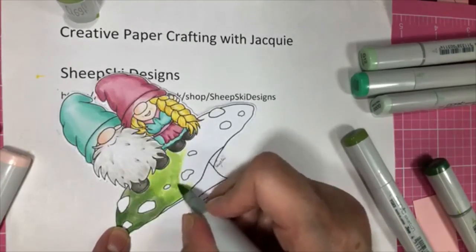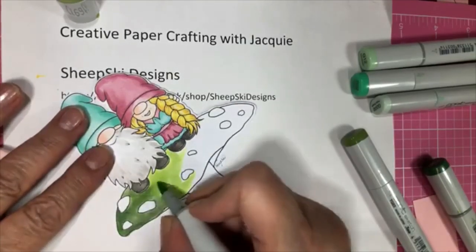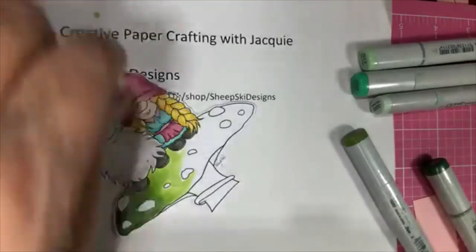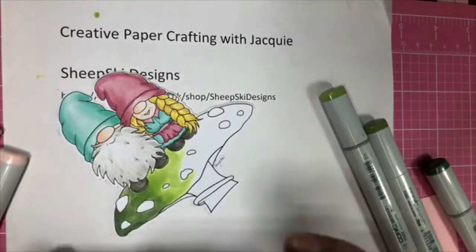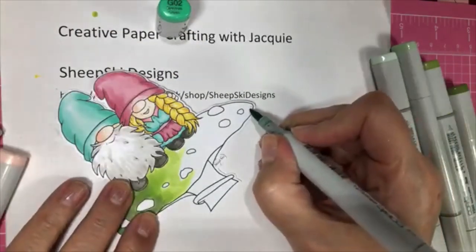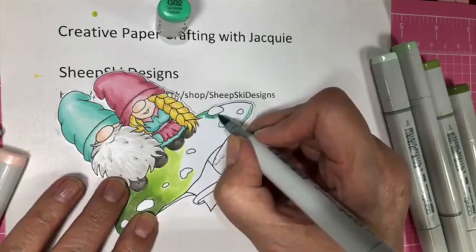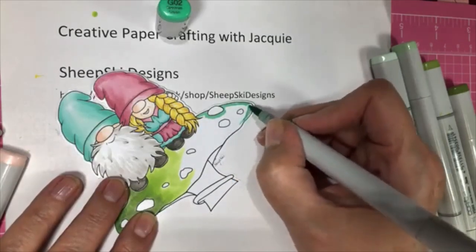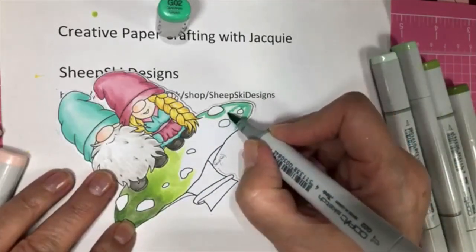Let's have some fun. I'm going to go back and forth. This is Copic Express paper — it's got more of a white, a nice white background. So now I'm going to use my G02 over on this other side. I'm just going to kind of bring this over — see, it's quite a bit different color. This card is called Lots of Layers, so I actually have a couple more — a mushroom and a couple of toadstools that I printed up that won't take long to color.